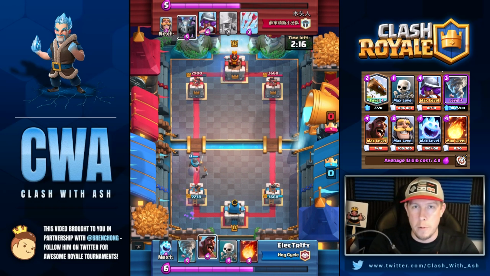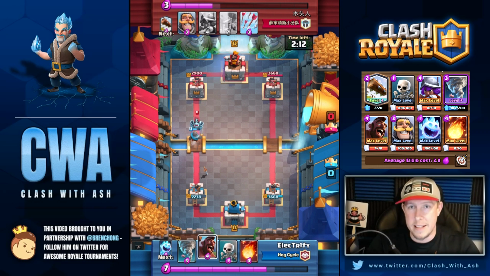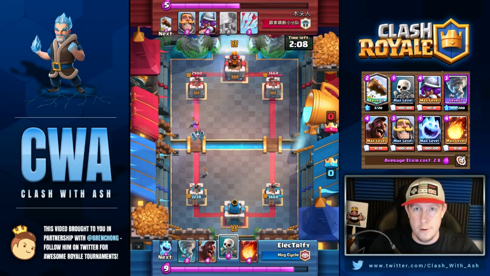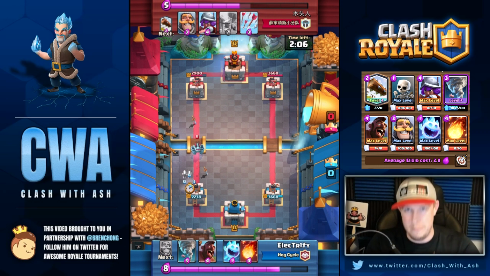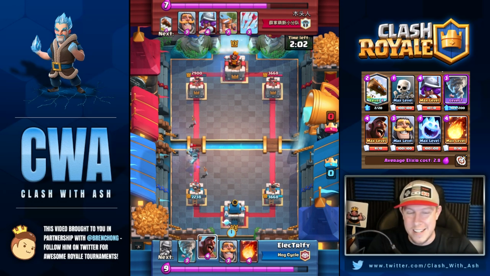I want to get new personal bests using this HOG cycle deck on both of my accounts, because I am a big fan of HOG cycle decks, and I think I'm pretty good with them compared to being average at most other archetypes. So anyway, moving into the offensive strategy for this deck.